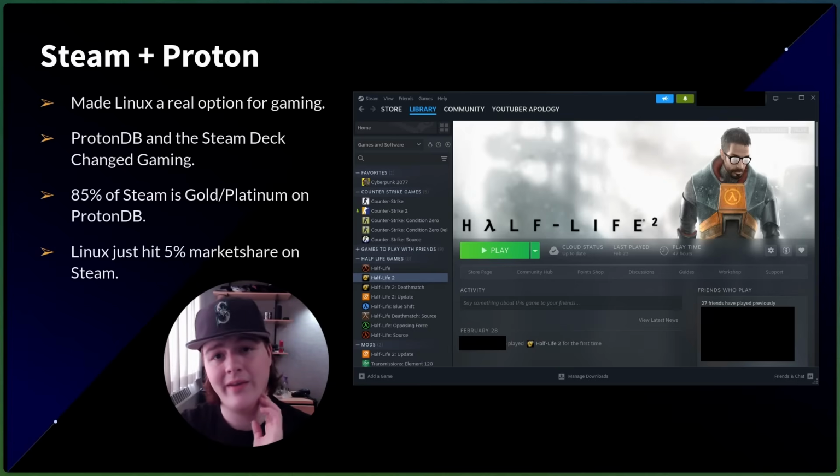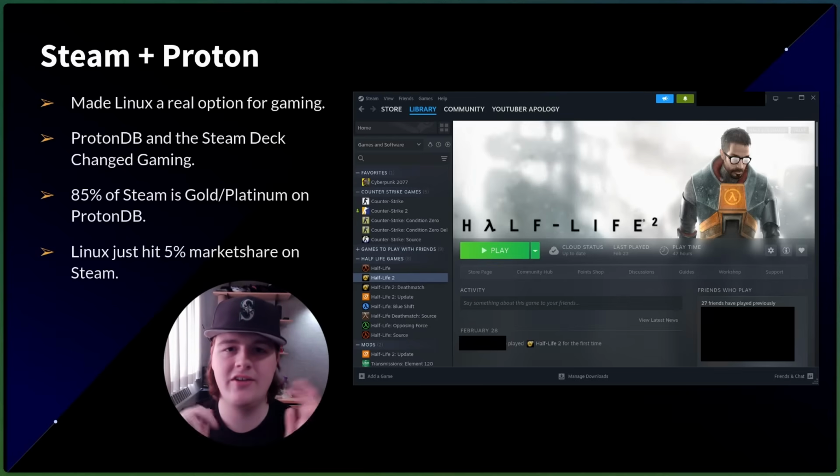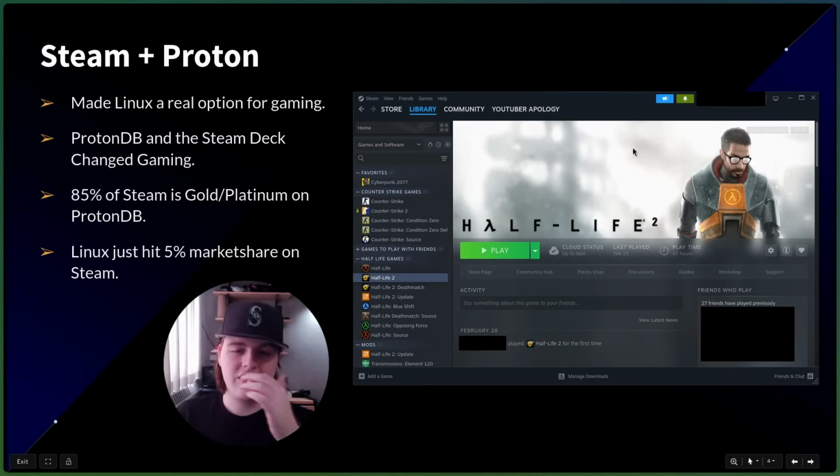And so they port Steam to Linux, and then they came out with the first Steam machines that didn't really go according to plan because they were restricted to Linux-only games, and at the time, Linux just didn't have the game support. So they invented Proton, which is a compatibility layer that allows you to almost perfectly run a lot of Windows games on Steam. And with that, they're able to actually build the Steam Deck. Now they're about to release the new Steam machine with what they learned from the first failure. And so all of this work that Valve has put into Linux gaming has completely changed Linux gaming.